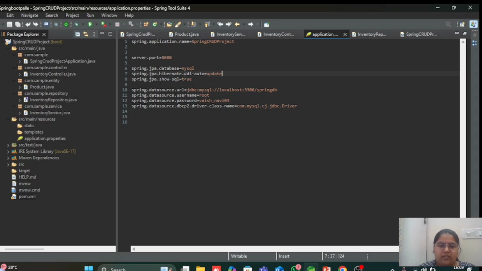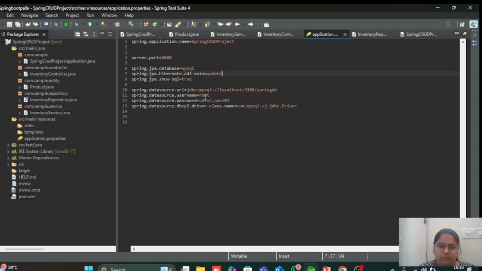And show SQL is true because we want to see the status of SQL, so we are giving this. And the datasource.url, that is where my database is: jdbc:mysql://localhost and SpringDB.